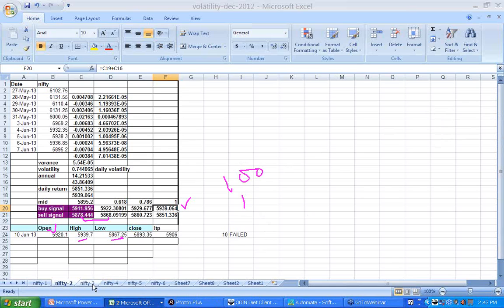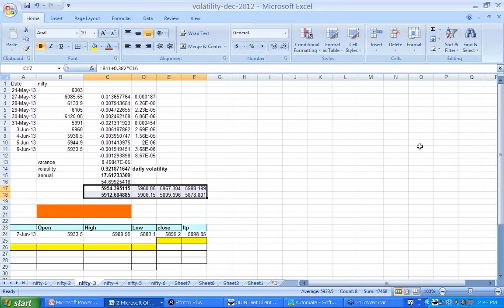Similarly, if we take data till 6th June and investigate 7th June, we get the uptrend at 5954 and the downtrend at 5912. We opened at 5933, so neither in the uptrend nor in the downtrend, and the day's high suggests 5989, so we have touched the optimum target here. The day's low suggests 5883. Sometime during the day we also had a swing, so on both sides we have achieved almost 100% target.